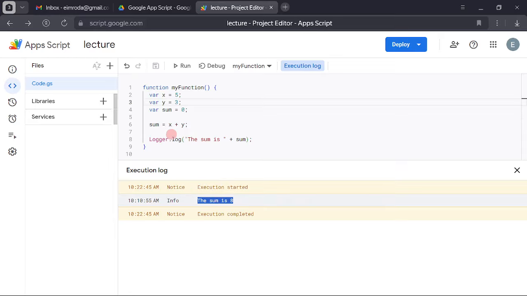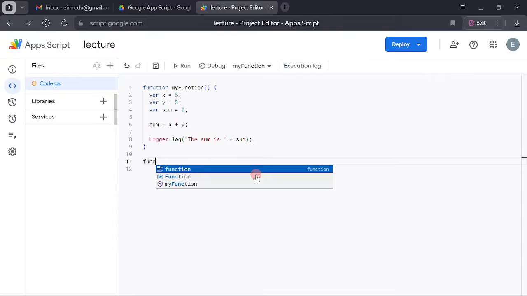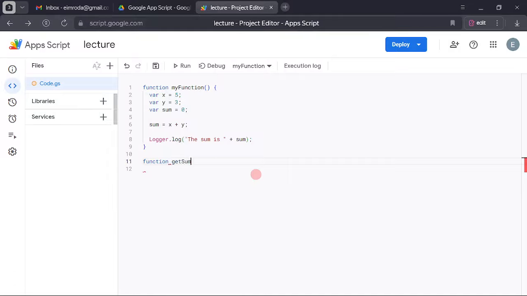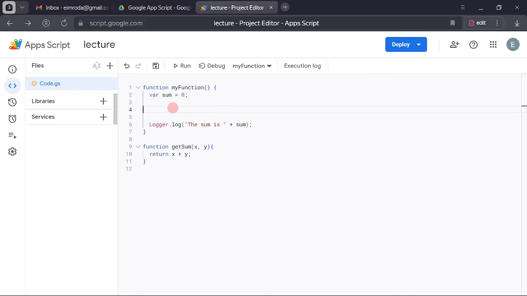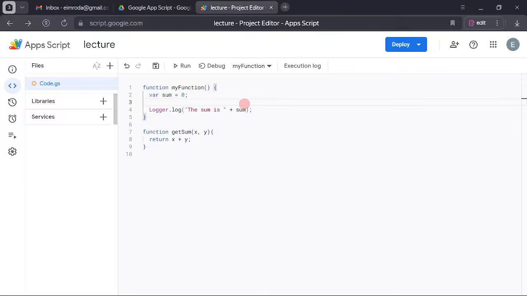As I've said, the scripting language that we're going to use here is JavaScript. So for example, I'm going to create here a function, getSum, with parameters x, y. I'm going to return x plus y. So I'm going to remove the previous code.